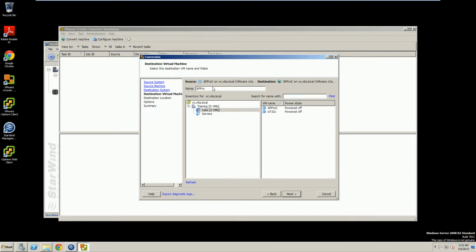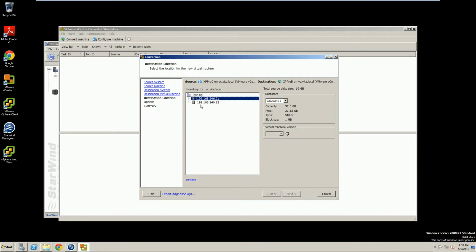We're going to be naming it XP Pro B. We're going to be putting it on ESXi 2. We're going to be storing it on iSCSI 2. And the VMware version, it says to put it to 9.